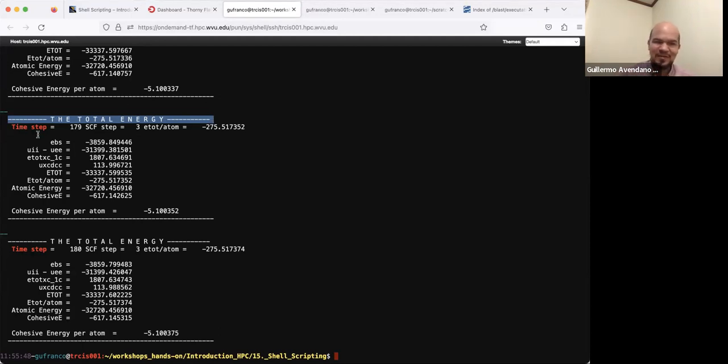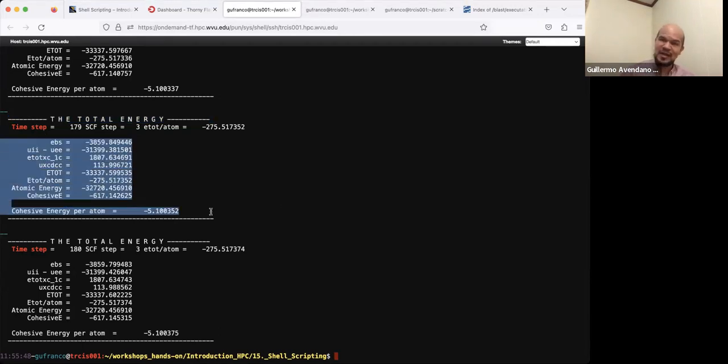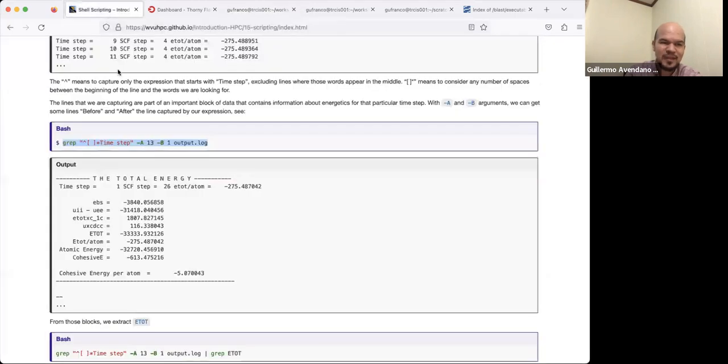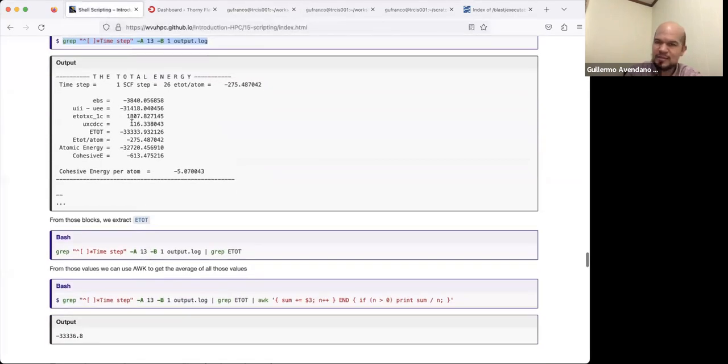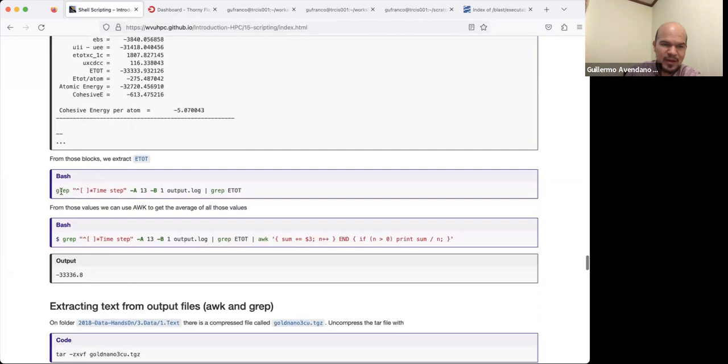It will tell me the time step, but also just after that, I have some extra lines that contain useful physical information that I would like to see, to process, to visualize, eventually to make some plots out of it. So that is important to me. So from this long text file, I will be just capturing those lines. So that's pretty much what I'm doing here.